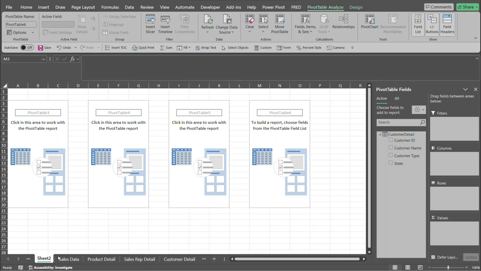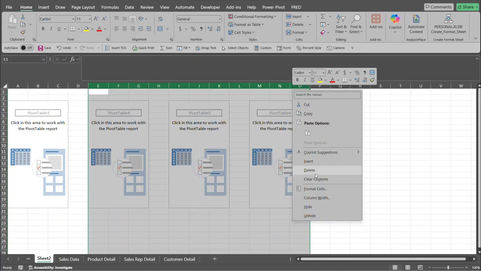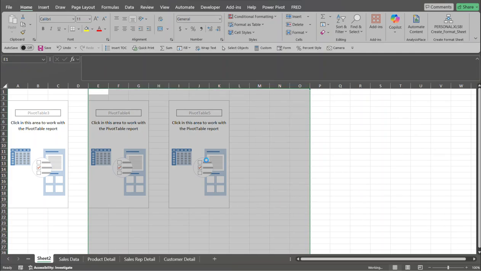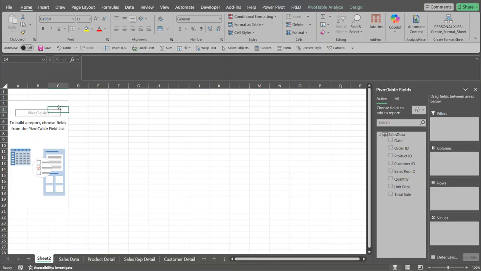So I'm going to do that, and I'll be right back. Okay, I'm back, and now, as you can see, I inserted all those pivot tables using the method that we did for this first one. Now, we don't need all these pivot tables over here. So what I'm going to do is I'm going to go ahead and delete these. Just select the columns and delete, and it gets rid of those pivot tables. Let's go back here. Now, again, all these tables have been added to the data model, but if you look over here to the right, you don't see all those tables listed over here.